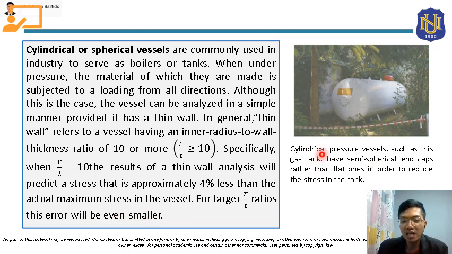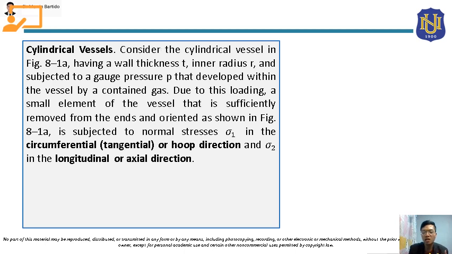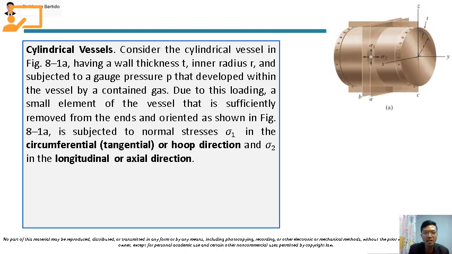Okay, so cylindrical pressure vessels such as this gas tank have semi-spherical end caps rather than flat ones in order to reduce the stress in the tank. So we are going to extract that conclusion from this statement in the discussion of this topic. Okay, so we will start our discussion with cylindrical vessel. So consider the cylindrical vessel in figure 8.1a. So this is that figure, having a wall thickness T.